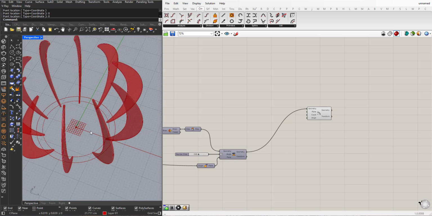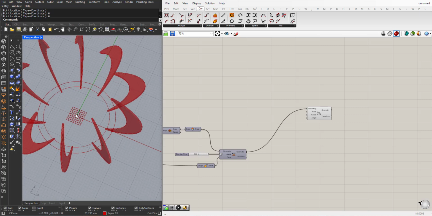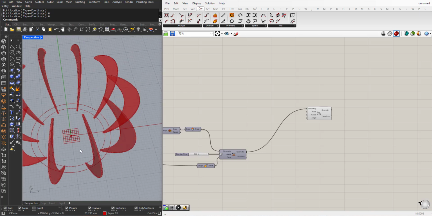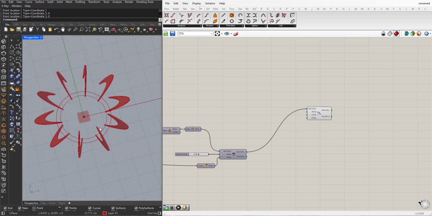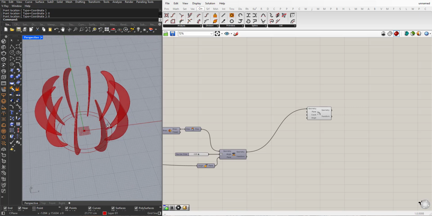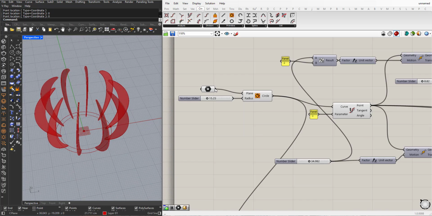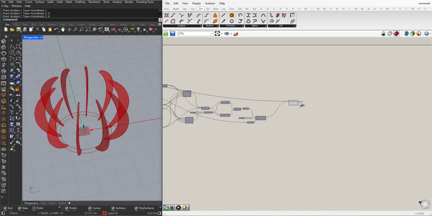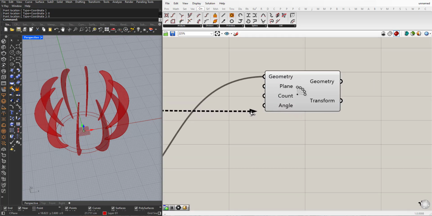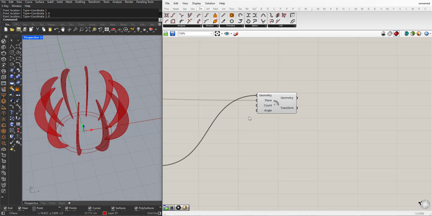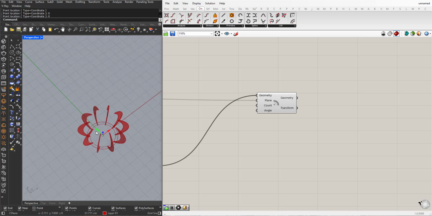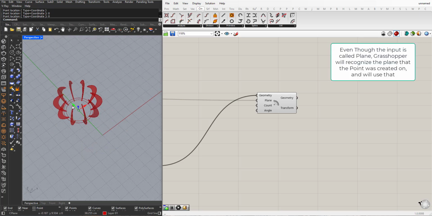So for now it works because we already have the object centered around the 0. But if you want to move it around, it's better if we use this as the center of the polar array, so that when I move it with the mouse, it will move.